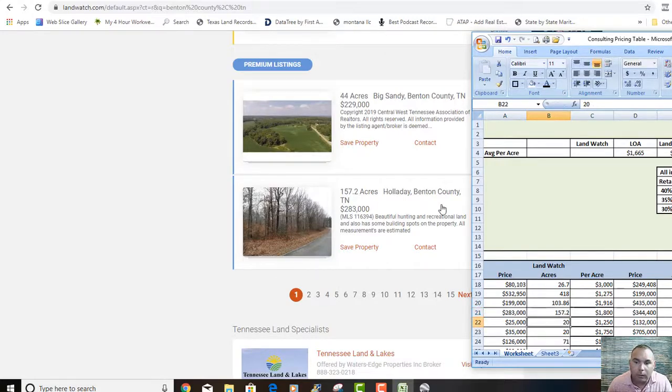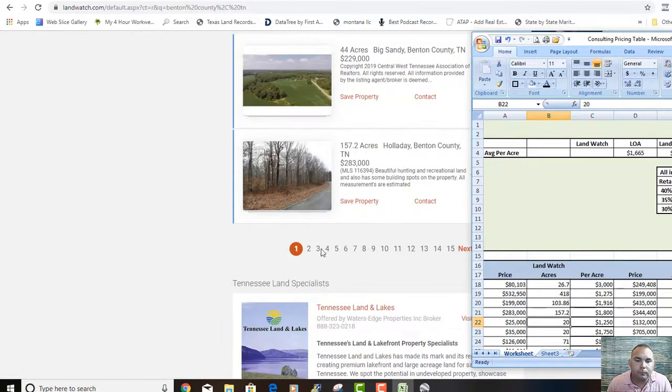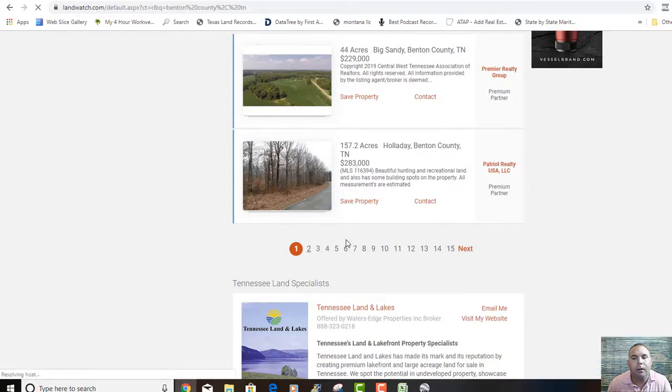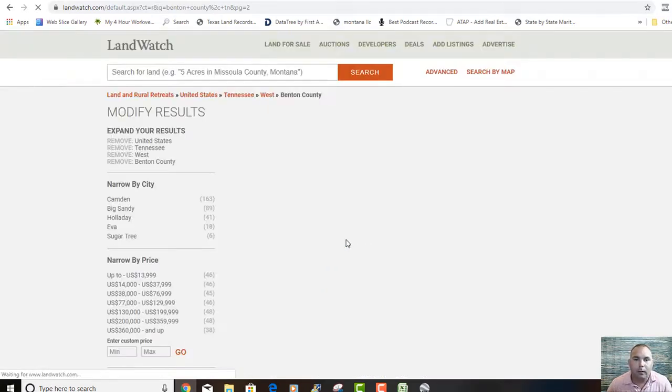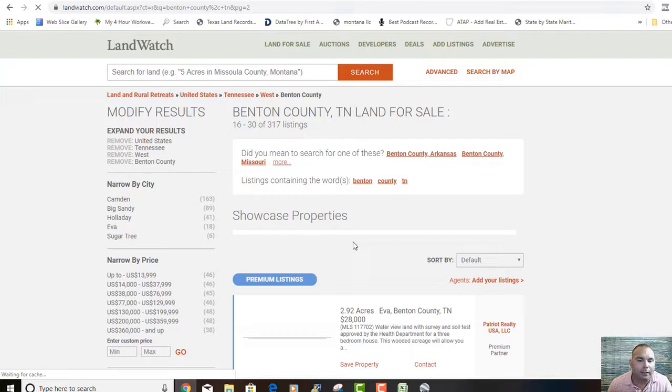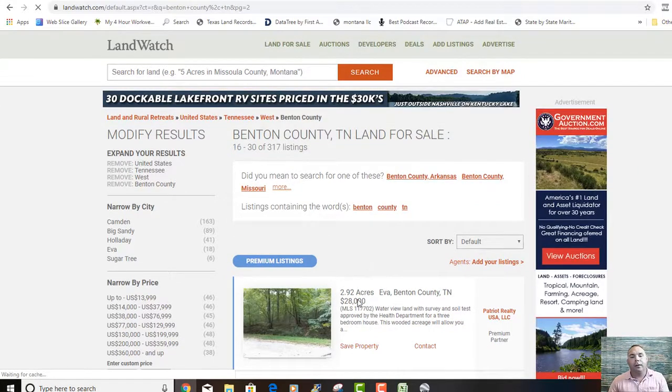And since we are shopping the recreational property, the good thing for us on that is that when we do that, our pricing is going to be pretty consistent. Like we said in the other videos, consistent from about 15 acres on up. You're not getting into the developed neighborhoods, and you're not going to see an astronomical amount per acre. Like this one, for instance, says $28,000 for 2.92 acres.